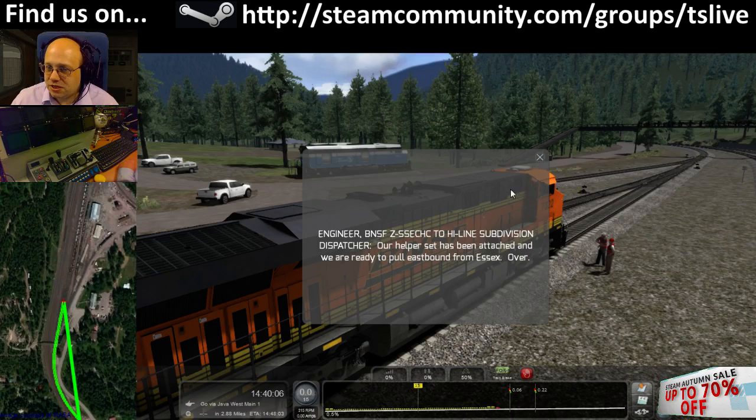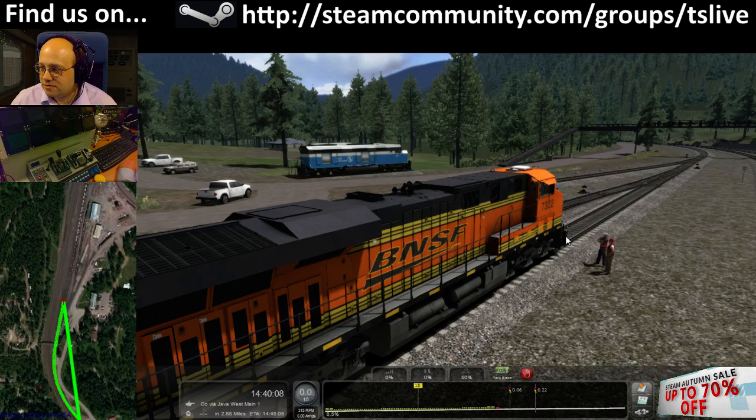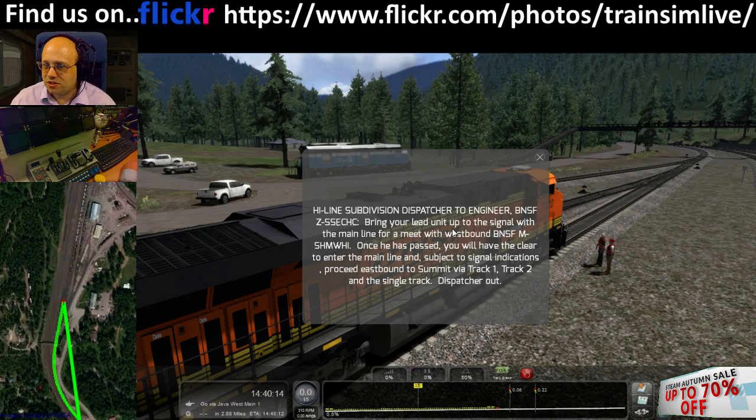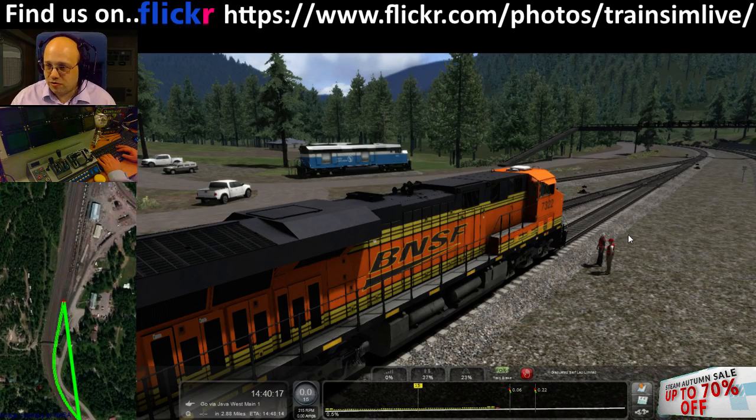Right, helper set's been attached and we're ready to pull. Dash sync option. I've not seen that before, Copperman. What is that doing? Bring Legion up to the signal. Should be green actually for us at the minute.